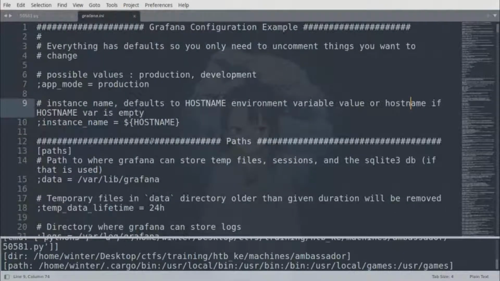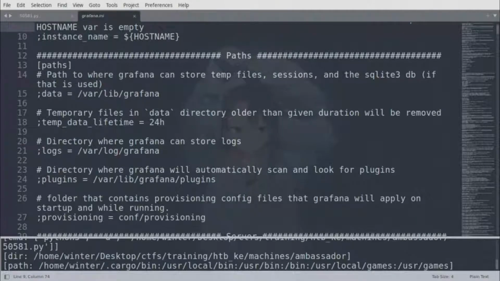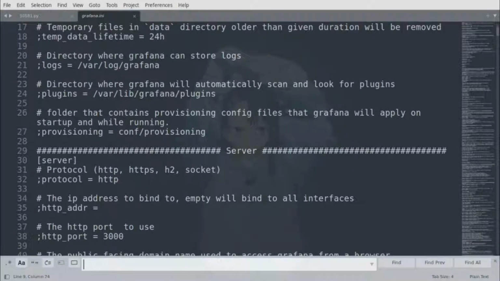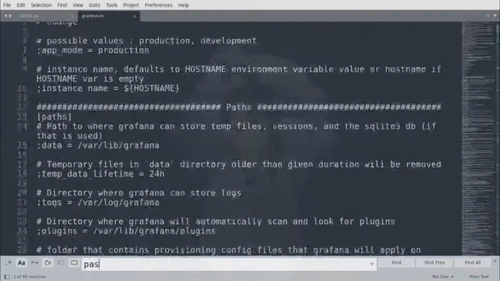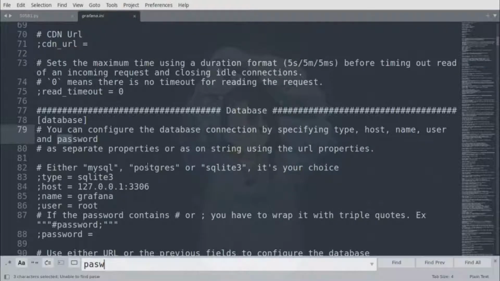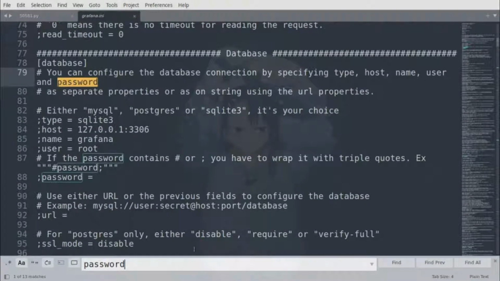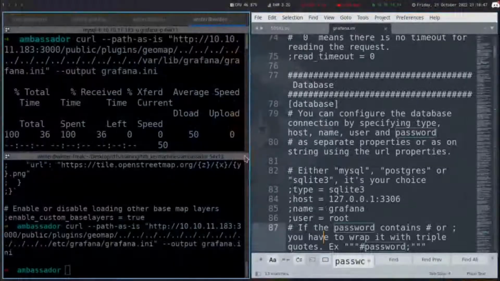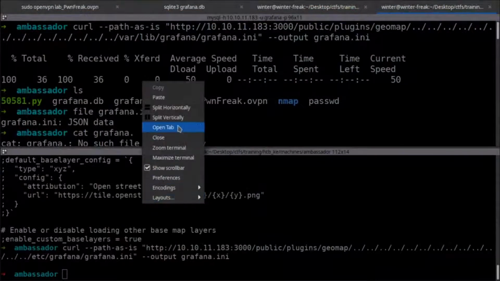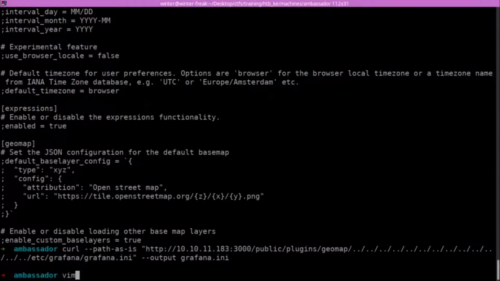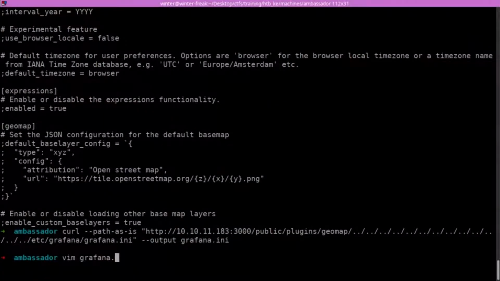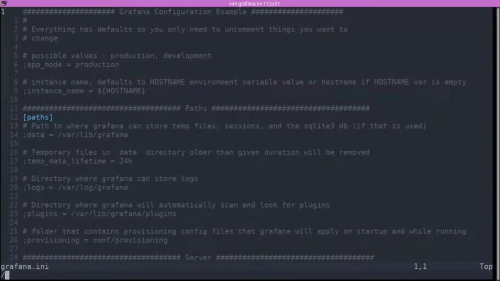This is the file you would find, and in this file you'd find the login credentials for that web page we had gotten before. So if you find password, where is it? Grafana. Sorry, let me just use Vim for searching. I don't want to scroll. So let's search for password.